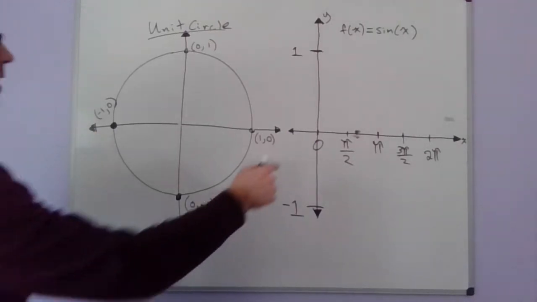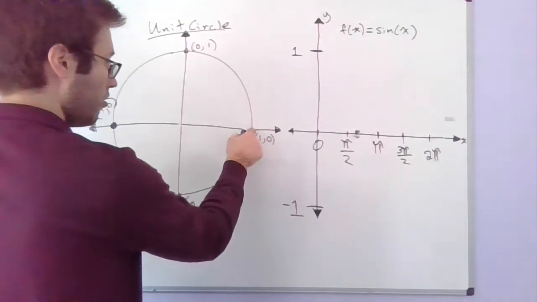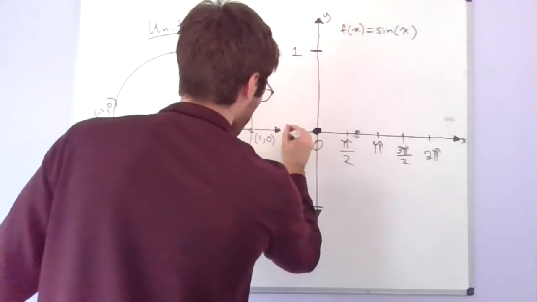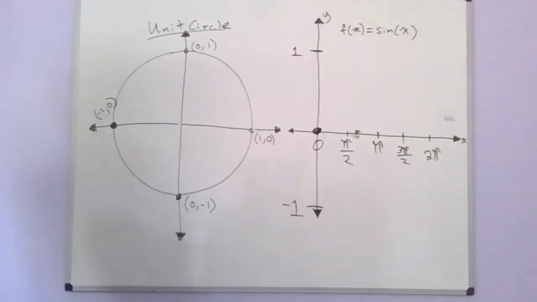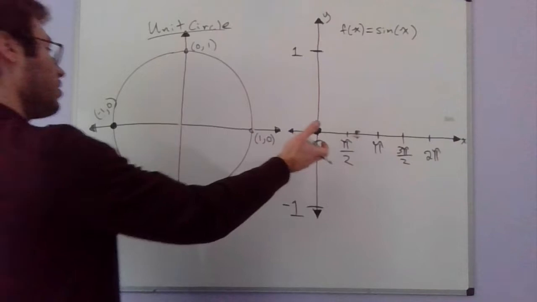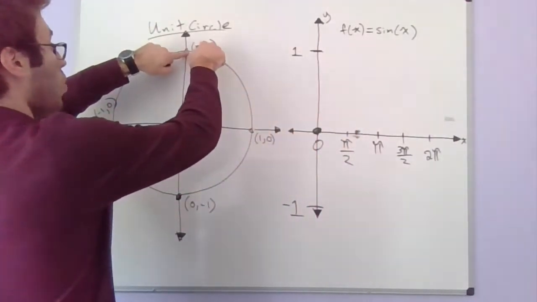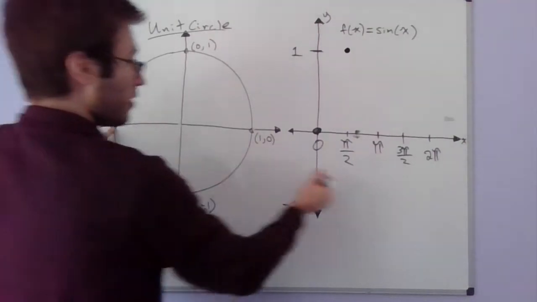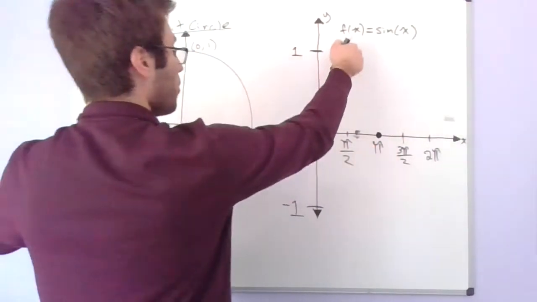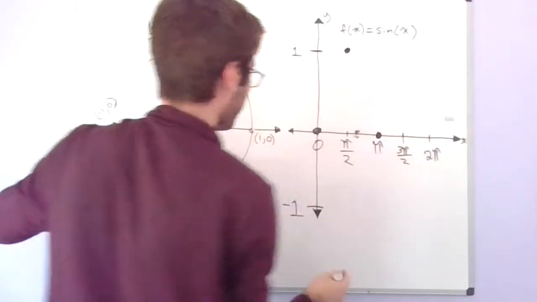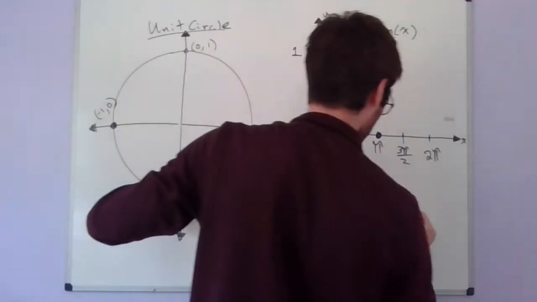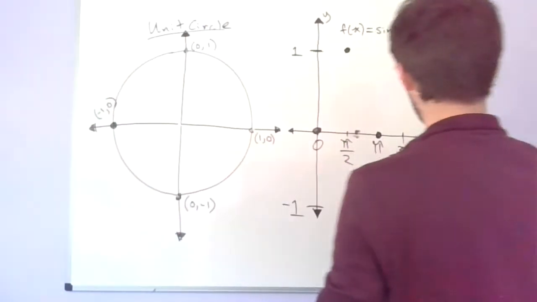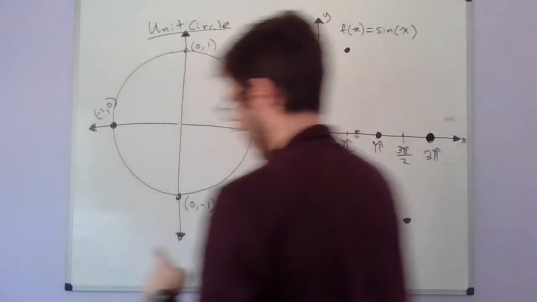Now, what we see here is that when our angle is 0 radians right here, our sine is our y-coordinate, so it starts off at 0. So that value is 0 here for our height, so it's (0, 0), centered at that. At pi over 2, our y-coordinate is 1 here, so it must be 1 up top. At pi, or 180 degrees, its y-coordinate is 0. Notice how I'm just jumping up by 1 unit at a time. I'm not jumping by 2 here. That's an important aspect as well. Here it's -1. And then at 2 pi, it cycles back around on itself, so it's at 0 again. It repeats itself right there.